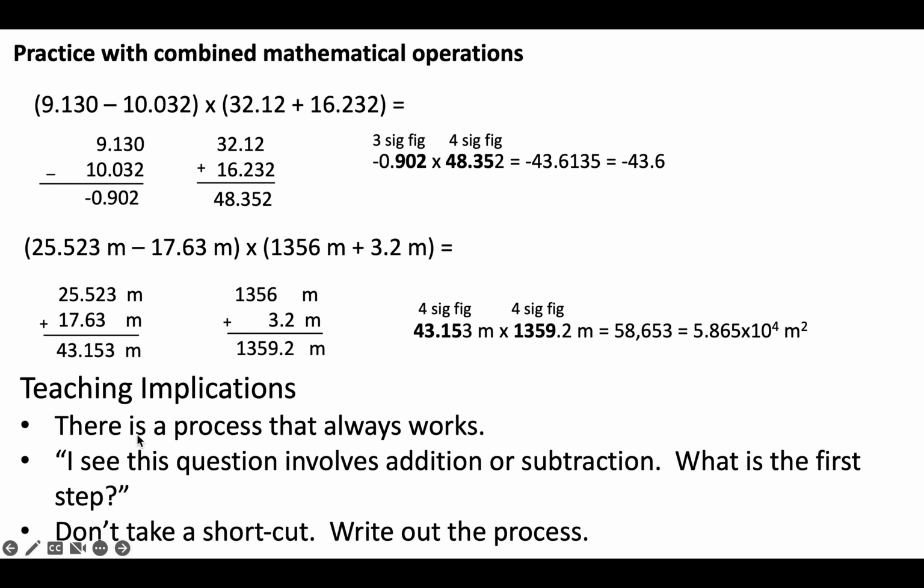Another good thing to alert the student: I see this question involves addition or subtraction. What is the first step? Great question to ask. It's important to pause, to not race ahead and just plug the values into the calculator and apply the rules for multiplication and division. That first alert of just pausing, especially in looking for addition and subtraction, is going to allow the students to have a much greater chance of success. Don't take a shortcut. Write out the entire process, because the process will always work.